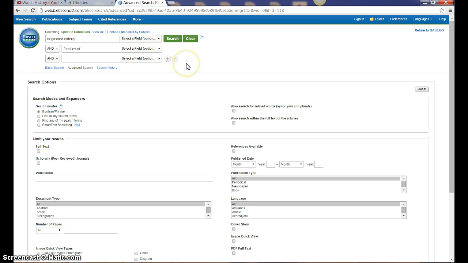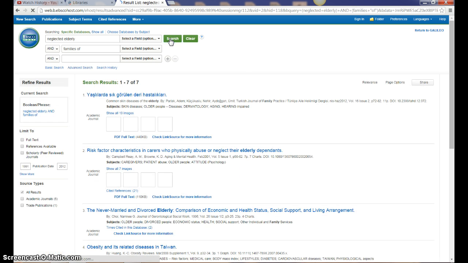So again, you can render your search any which way you need to, but just pick up on the example I'm providing whereby I'm modifying the search into a different way, so that if I don't like the results that come up from the search I'm about to submit, I can go in and change that a little bit. I just need to understand in a roundabout way what other key terms I can use that'll help me get to the research that I need. So we're going to submit this search.